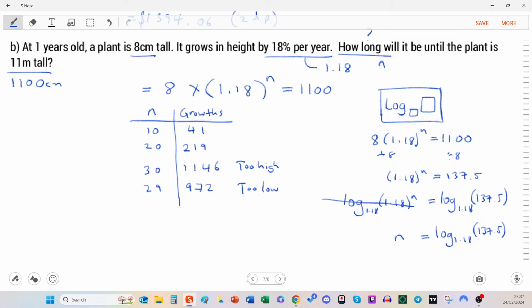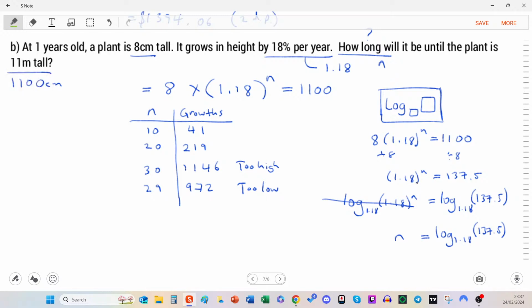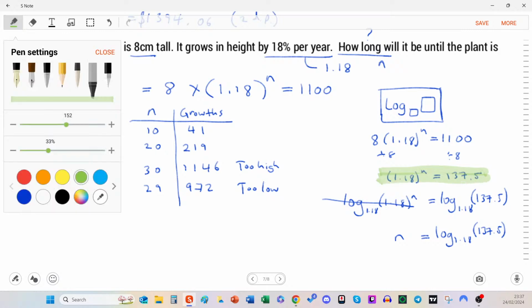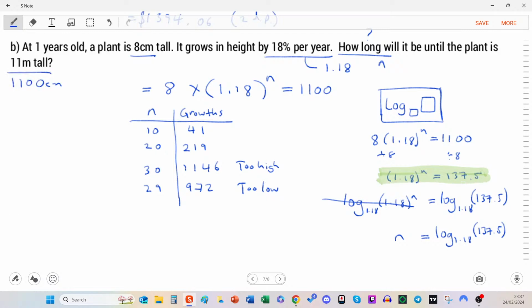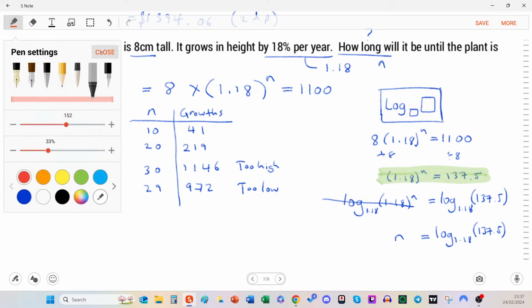So if we get to this point here, and I'll highlight it. Remember, if this is too much, you don't have to listen to this. This is just a little trick, okay? You get to this point and you want to know what that power is, that really elusive, difficult power. All you have to do is use this button here, the log button. Let's use different colors to highlight it.